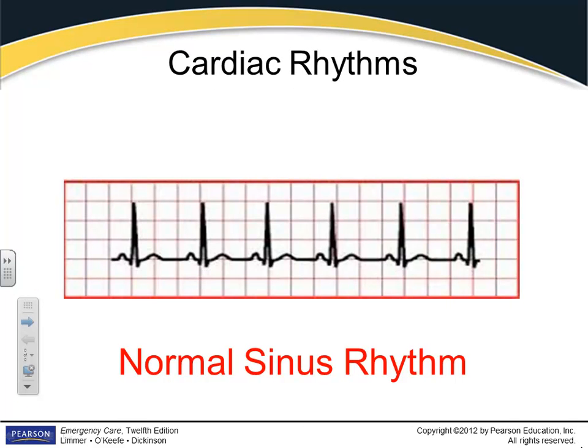Okay, let's look at a few cardiac rhythms. This is what we call a normal sinus rhythm. Does something about sinus ring a bell besides in your nose? We talked about this, the SA node, the primary pacemaker of the heart, right? If the SA node is working right, this is what you're going to see. The key to this being a sinus rhythm is this little bump here, which we call a P wave, and this tight complex right here. That means the SA node, the primary pacemaker, is working normally. That's why we call it a normal sinus rhythm. Sometimes you may see that abbreviated NSR.